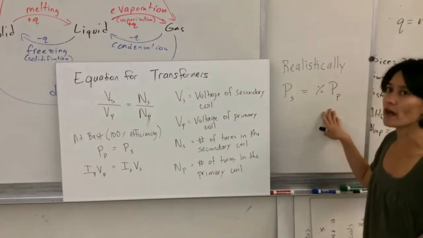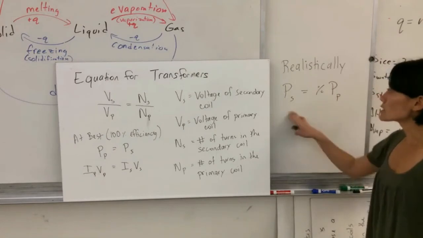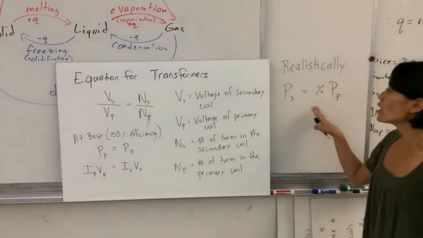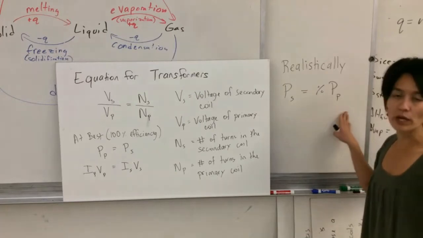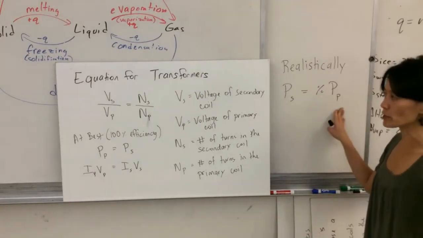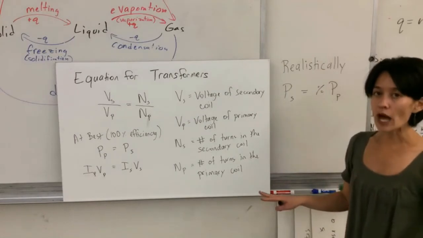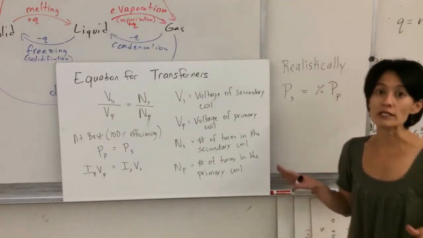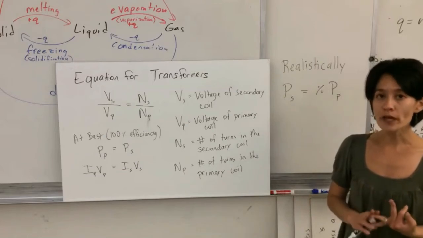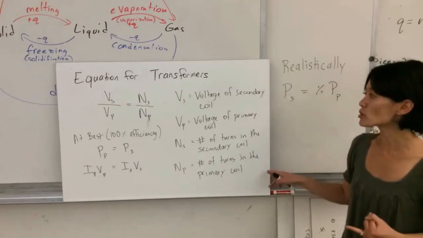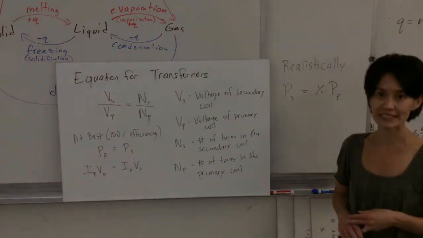These are more, I think, in the hard problem section from your textbook. But realistically, we are going to have some energy loss. And so your secondary power might be like 85% of your primary, or it might be 95% of your primary, etc. Okay. So this is just laying some foundation to applications of induced EMF. We are definitely going to go through and look at some modeling and some pictures of motors and generators, and then we'll do some actual examples of transformers when you get into class, all right?